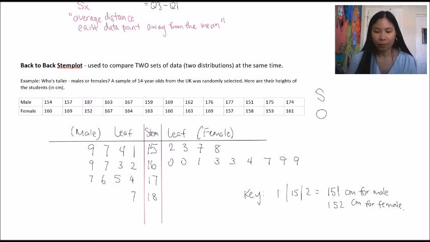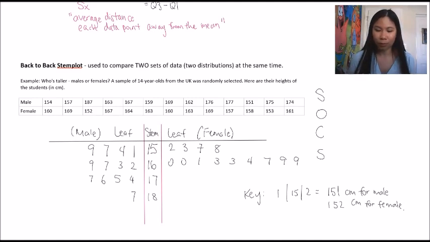Then for outliers, it doesn't look like anybody is particularly far from the rest of the data, so we would say there's no outliers here for either data set. For the center, we would probably use the mean for both data sets, but even if we use the mean, because there's no outliers, the mean for males looks like it's bigger because in general you have bigger numbers in the male data set than for the females. So we would just say the mean is higher for the males, and that's all you'd have to say.